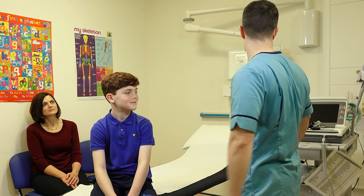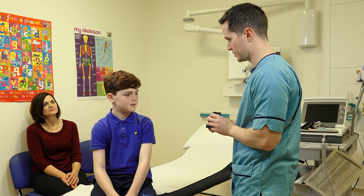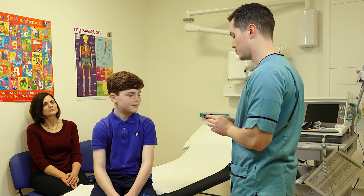Hello, I'm Sam and in this film I'm going to be showing you what it's like to have an ambulatory ECG done. Hello Sam, my name is Nick and I'm going to be fitting the ambulatory ECG to you today. It's a little monitor that looks like this. It's attached to your chest via some electrodes and basically what it does is it records your heart rate and rhythm for the next period of time.